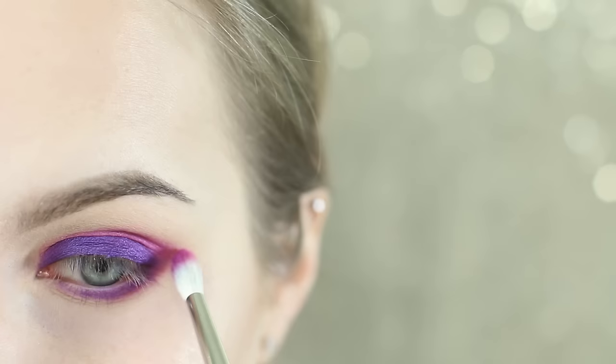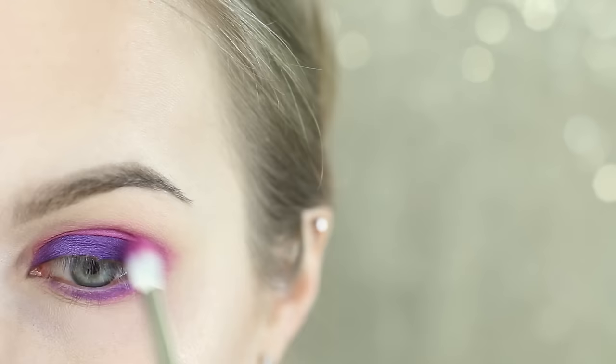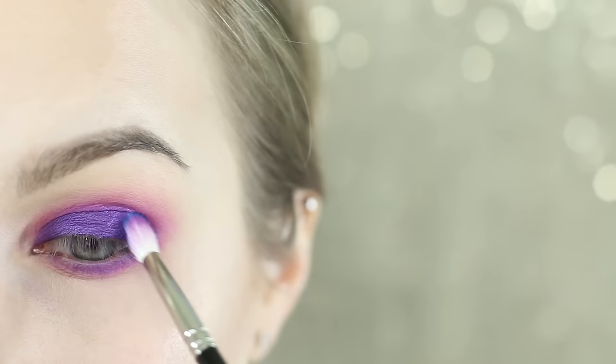The way it's transitioning out to our skin — you may need to work with this a little bit more because we are using such bright colors today. You can always choose a transition shade that's a little more peachy with a bit more color if you're having any issues blending the color into your skin. I'm then grabbing a Hakuhodo J5523 and using this clean brush with little circular motions to blend the edges, with no product on that brush.